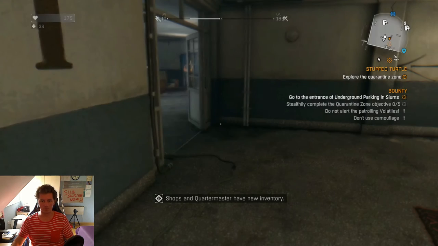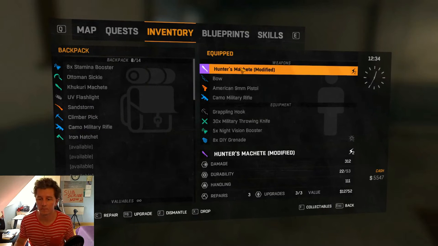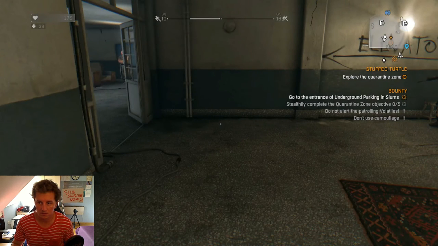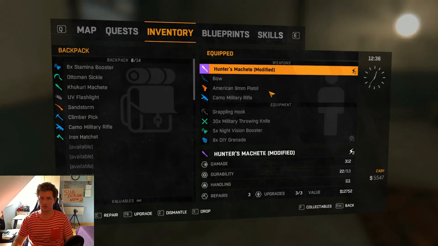Okay, two-hand weapon. What kind of weapon is machete? Is it one or two hand? Where do I know that? Is machete one or two hand? That's the trick. I think it's one hand. Logically, thinking.